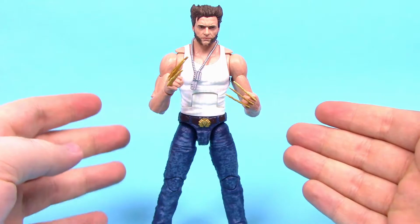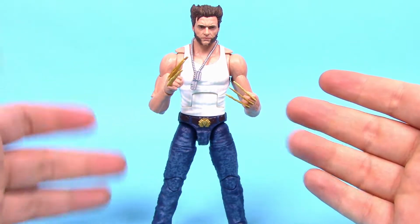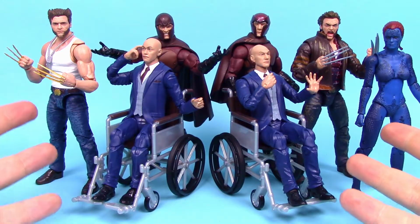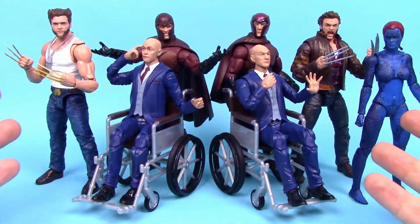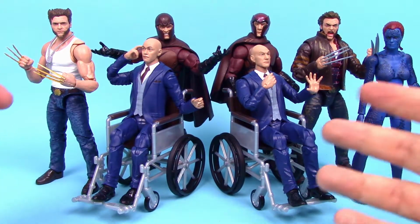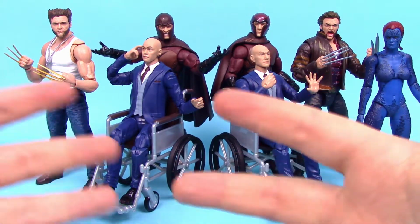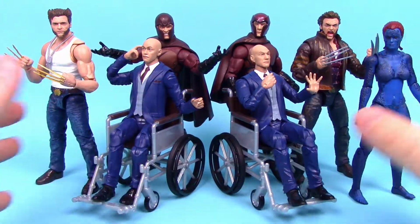So between the two that we got today, you have pretty much the exact perfect Wolverine. You could just choose whichever one you want, maybe switch out some of the heads, but they would definitely be the definitive Wolverine. So there's all the Fox X-Men Marvel Legends figures, and I think it's pretty cool. There are obviously so many more characters they could continue on with this line. We've only got four here of Charles, Magneto, Wolverine, and Mystique, so obviously there are so many more characters we could get in this set. But overall, I think it's a pretty cool set. I think all the characters look really good.